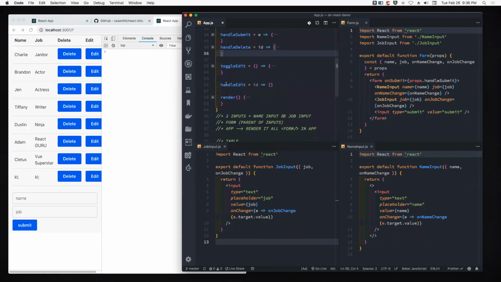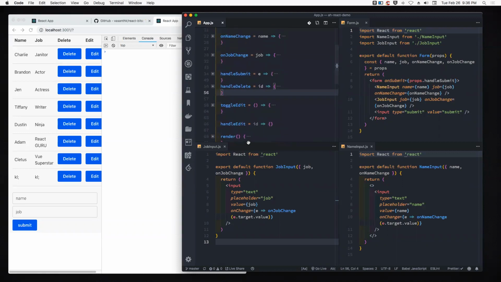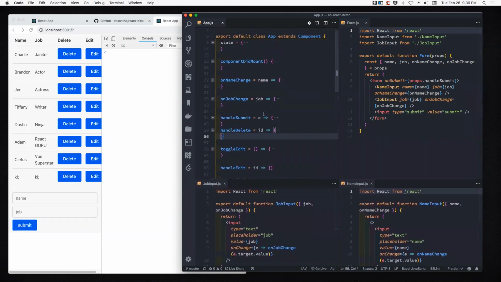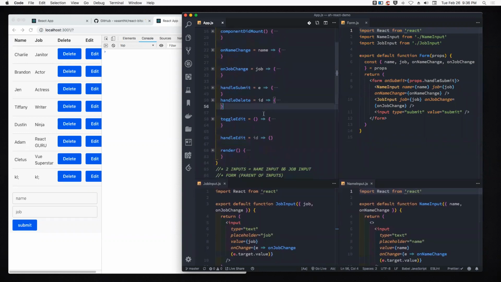So that we could get a sense of that. We could even probably bring these down a little bit for now. So taking a look at my methods that I need, I definitely am curious to make sure that my method for toggling edits, handling the edits, and the handling of the submits are going to be most likely the ones I'm going to need.